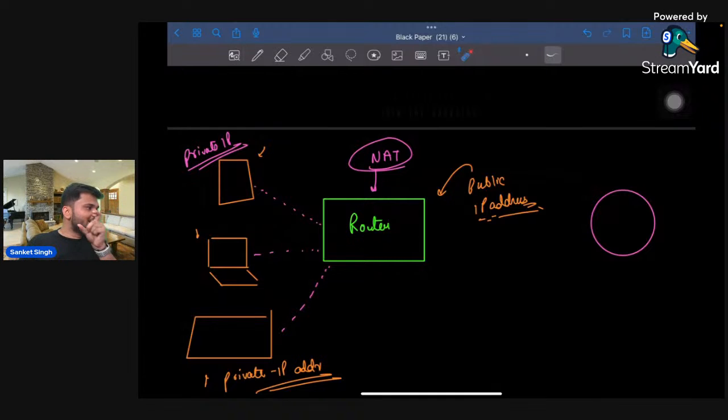So it's because of the NAT, we have two IP addresses. One is the public IP address associated to the router, which is visible to the outside internet. And the other being the private IP address that is allocated to each and every single device connected to the router. And when somebody has to actually communicate, then the router uses this NAT to reroute the request to the corresponding device. Are you able to get this point? Drop a quick yes or no in the chat.